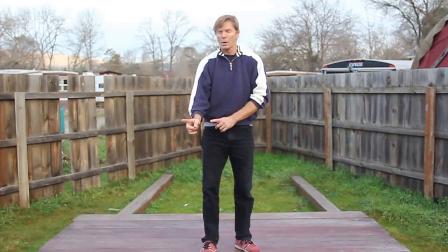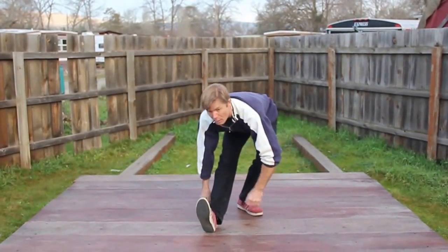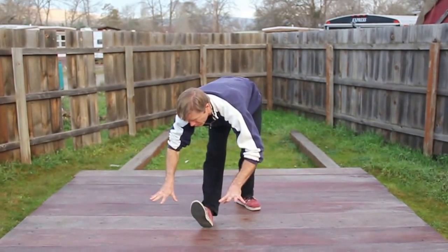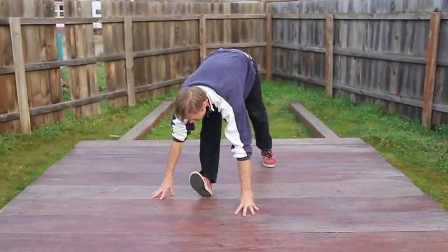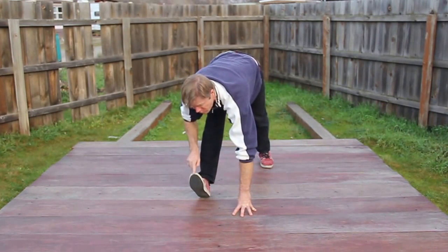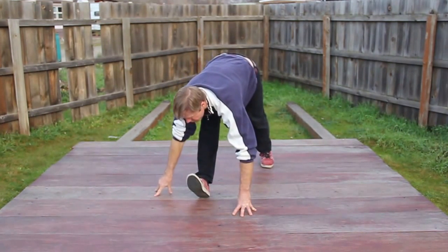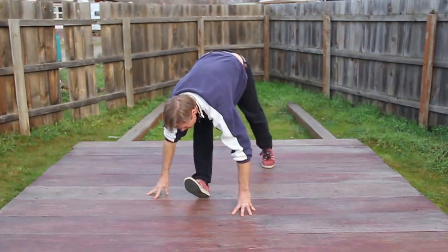You can alternate the depths, going deeper and deeper on each side, or you can emphasize one side, going deeper and deeper on that one side. So starting with the right side, just with 10 fingers, leg straight, knee almost locked, toe pointed up, weight over in the front, and the head comes down.